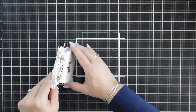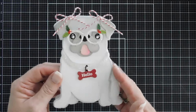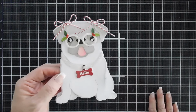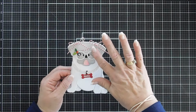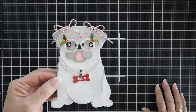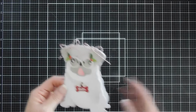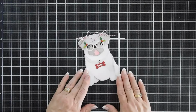A cute little card that will just look adorable standing on the desk. It's kind of hard to see, but I think it'd be so cute on the desk. And of course, if you wanted to skip the holly, I think that would look cute even without the holly or even the glasses. I think this would be so cute. But how cute is this? So that's my project for today.